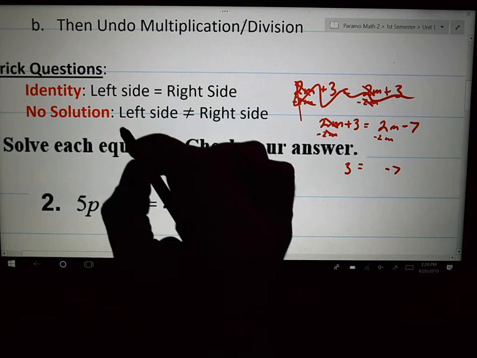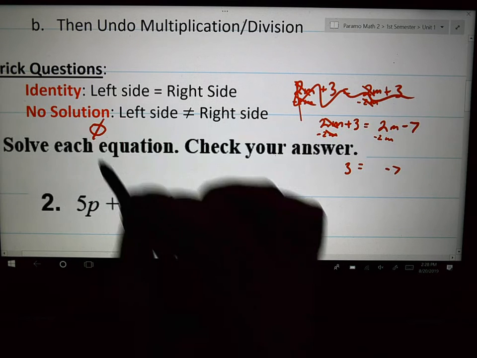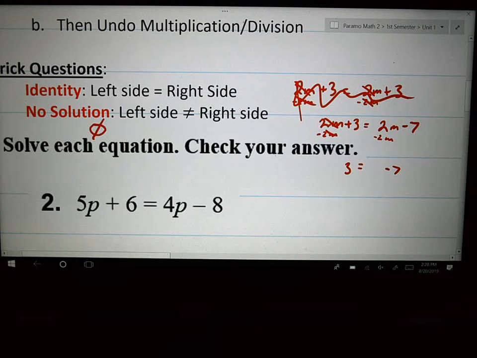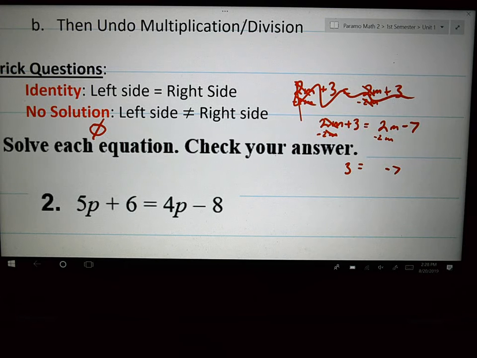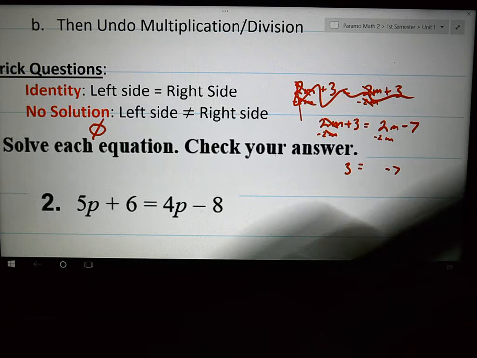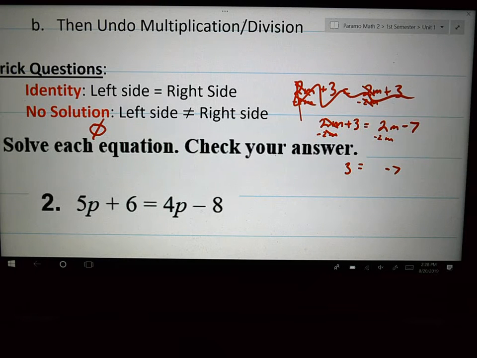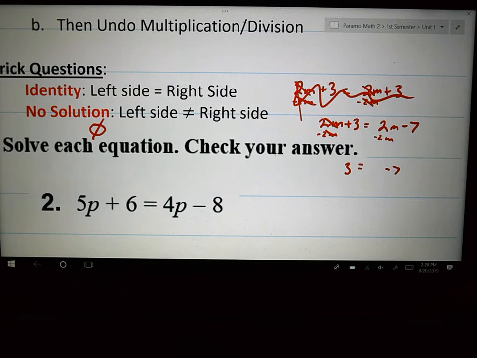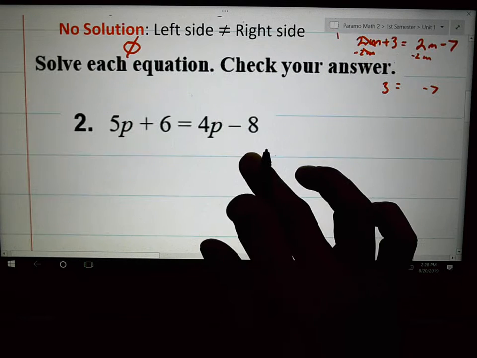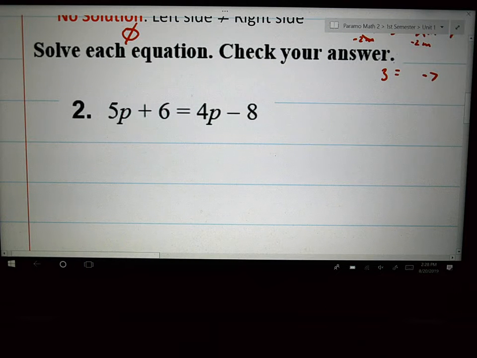There's a symbol for that, by the way. If you ever want to use the symbol, it looks like that. It's an O with a line through it. Feel free to use it. I know what it means. So that will happen when one equation is not equal to the other. Everything on worksheet 1 was an answer. When you get to the backside of worksheet 2, there's a possibility that there is a trick to it. So let's go ahead and do a couple problems together.